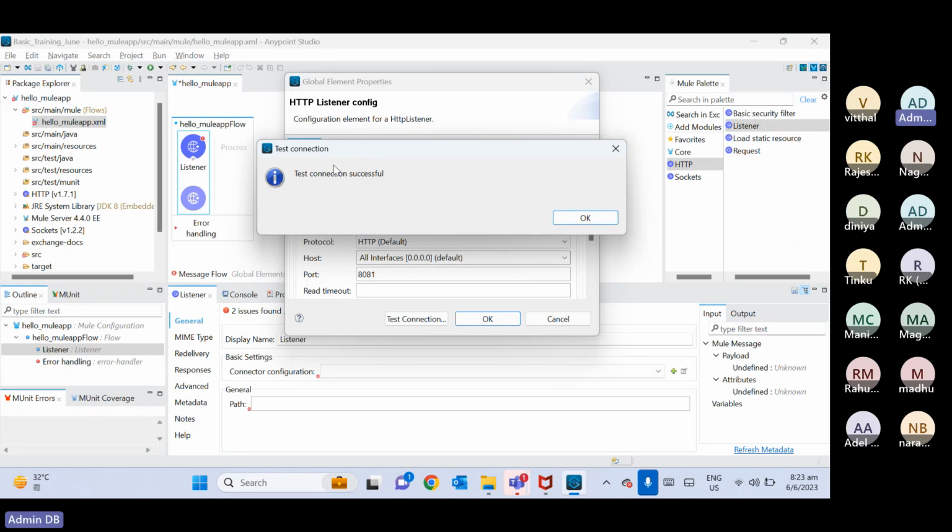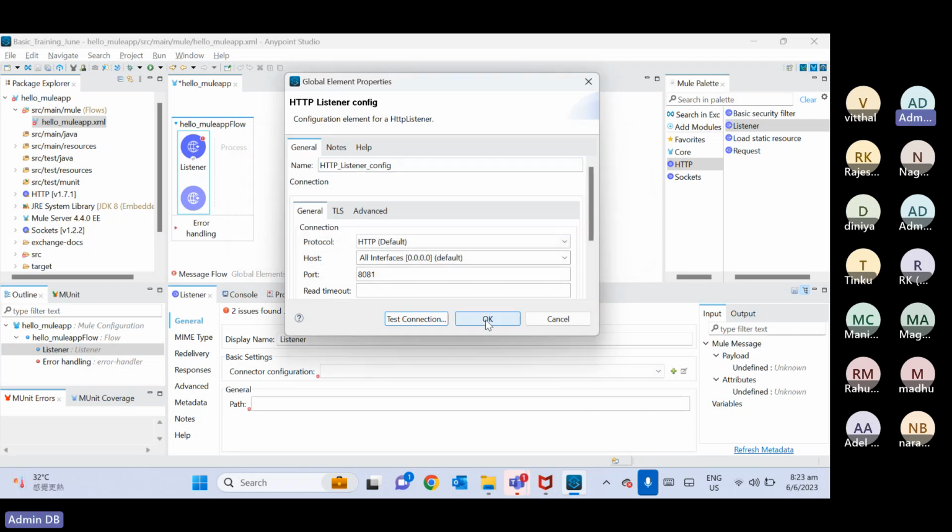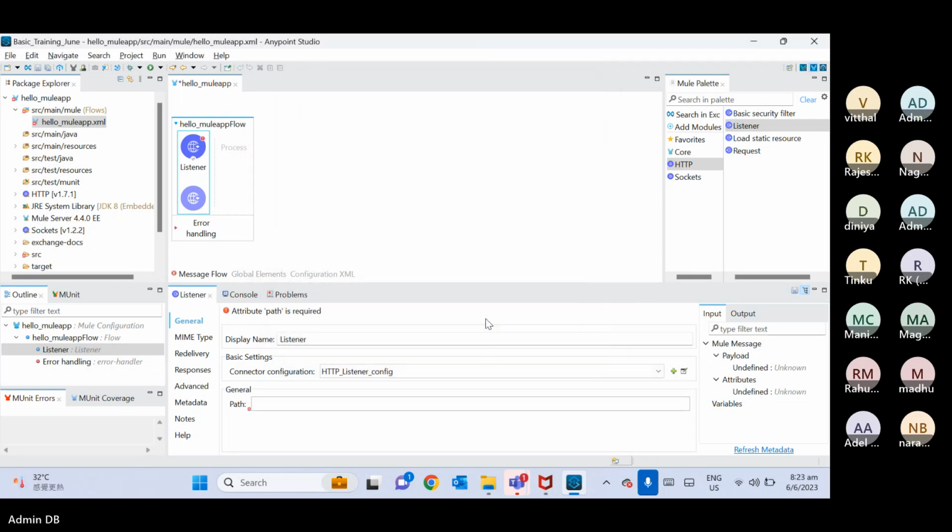So here you can see we got a success message, test connection successful. Okay, click on OK and then click on OK again. So whenever I want to expose my API as a REST API, we define a listener.